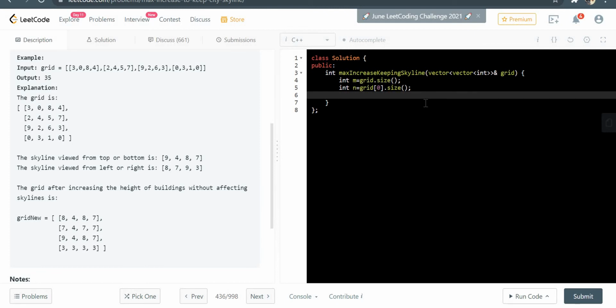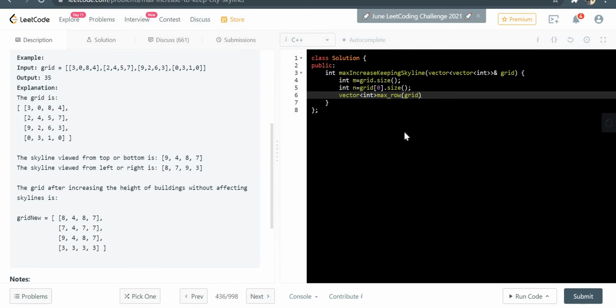Then okay, so I can make an array. I can make the vector of these two elements, top to bottom and left to right. So I can store these elements of highest number of rows and highest number of columns. So first of all, I can take a vector which will be the maximum number of rows, and I can initialize it.